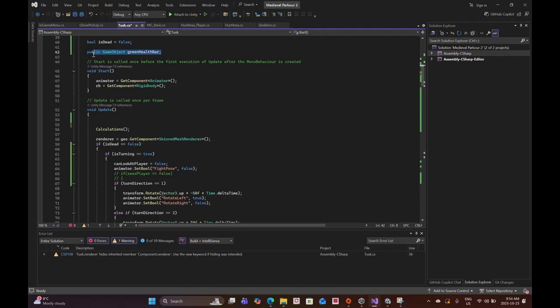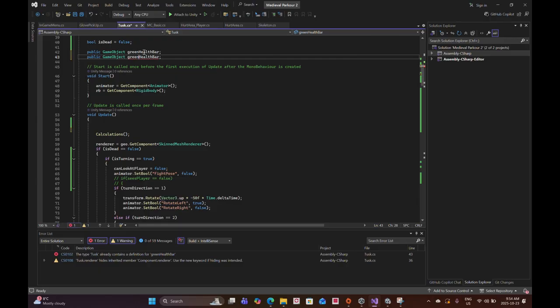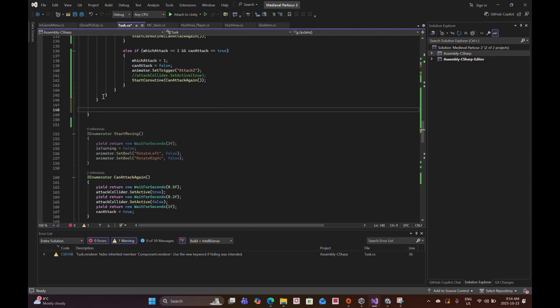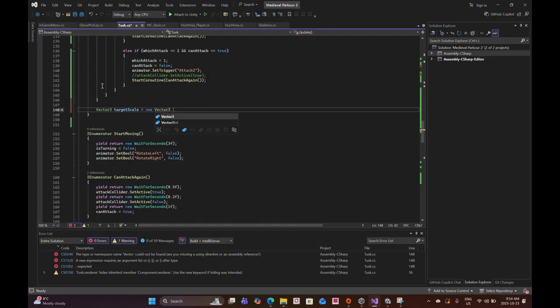Actually, I'm going to create another game object, so I'll just copy and paste this. I'll call this one whole health bar. I'm going to go to the very bottom of my update, and I'll do Vector3 target scale equals new Vector3, to be health divided by 100, then 1, 1.